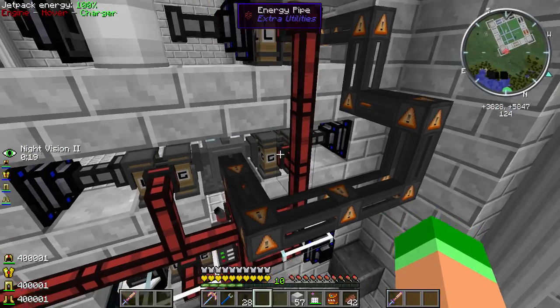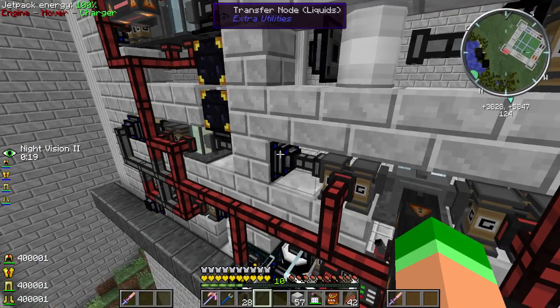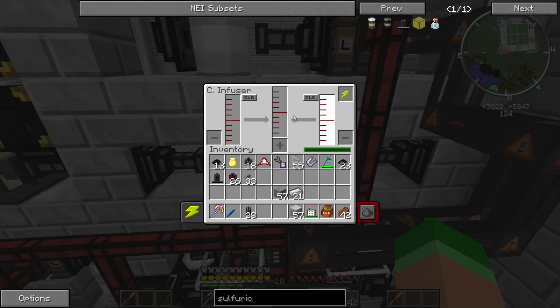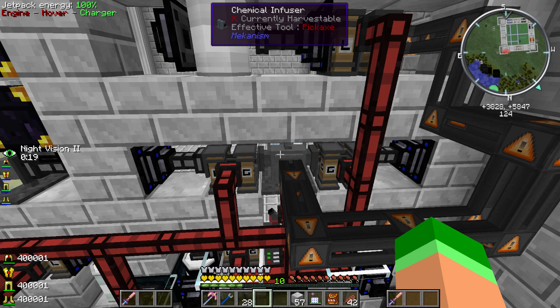So we have the hydrogen. So that's hydrogen. That's chlorine. Goes into a now chemical infuser. Okay. Chlorine, hydrogen, hydrogen chloride. Cool.